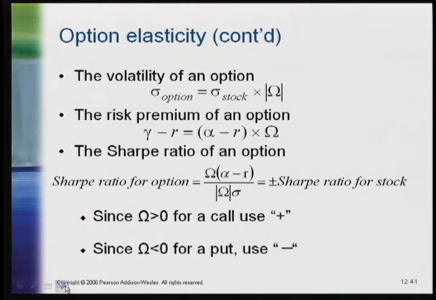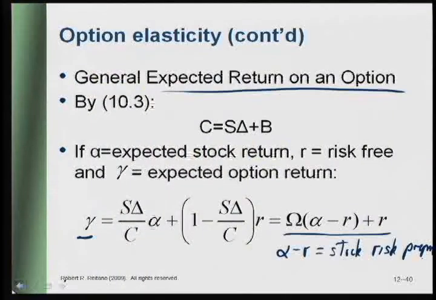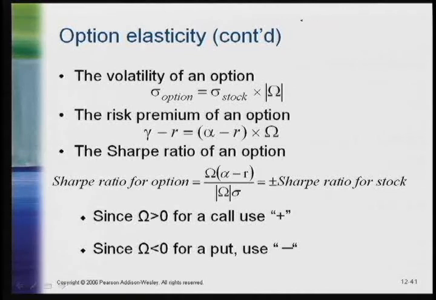So from that model, we can do some statistics. We have a model that was derived in terms of expected returns, but we could also look at this as a model of R. In other words, imagine that we did the same derivation for gamma, but thinking of gamma as a random variable, where instead of alpha, we use a random variable R. We would then get that gamma as a random variable is omega times the random variable R minus r plus r.